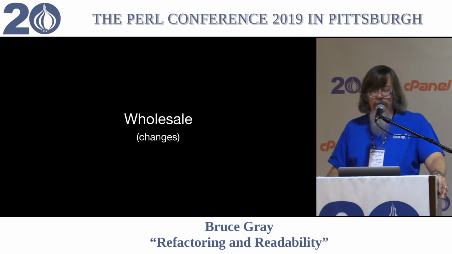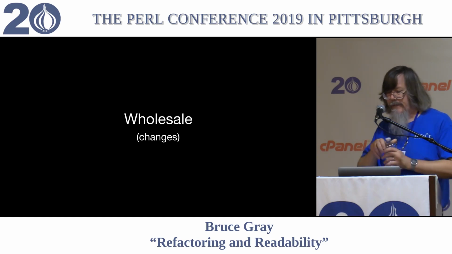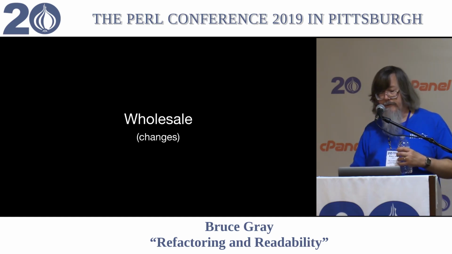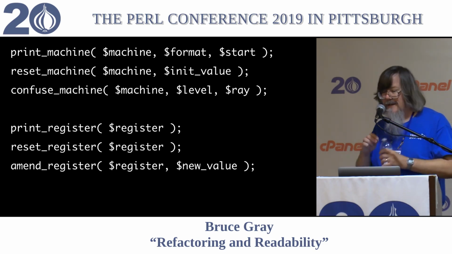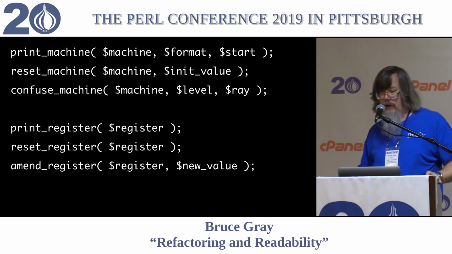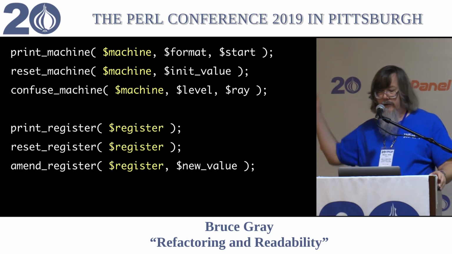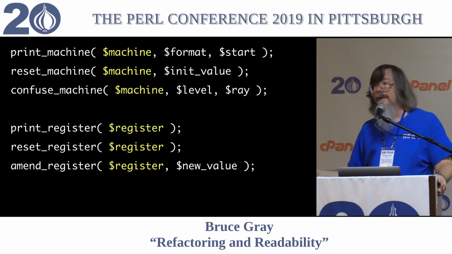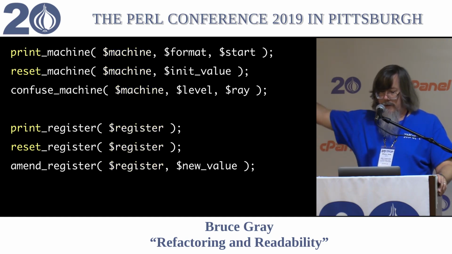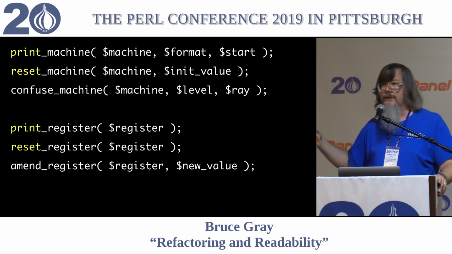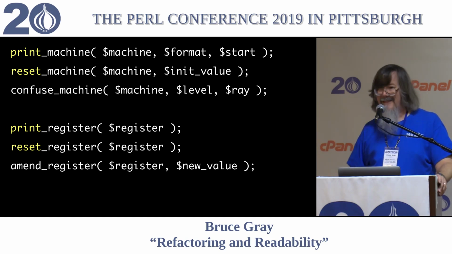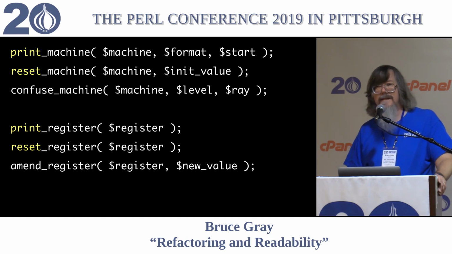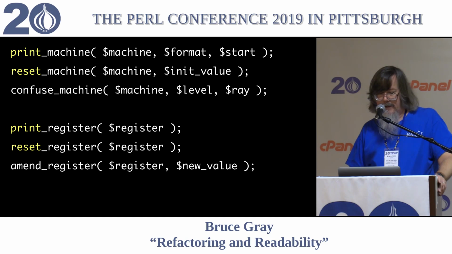Picking your paradigm can improve readability across your whole code base. At an open source conference, a programmer asked me for a code review. It's not his actual code. It's very much like it. Very well-written procedural code. I noticed a cluster of subroutines that all have machine as the first parameter and a cluster around register. That suggests an object solution might be better. I noticed same verb, print and print, reset and reset, but with a noun as part of the subname to distinguish between printing on machine and printing register. That cinches it. That's textbook object-oriented design. It fits objects.